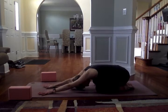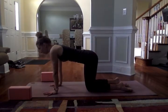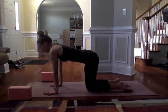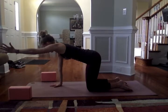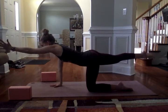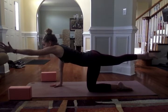Take a breath in, exhale, round the spine, and curl up onto all fours. Stack the shoulders over the wrists, hips over the knees, belly button draws in towards your spine, gazing forward — find a nice neutral spine, not arching and rounding. Engage your core and extend the right arm. Getting a lift out of the left palm, pressing the left palm into your mat, see if you can reach the left leg up. We're in a bird dog position — opposite arm and leg are lifted — bringing that left leg up to just around hip height. See if you can find balance.